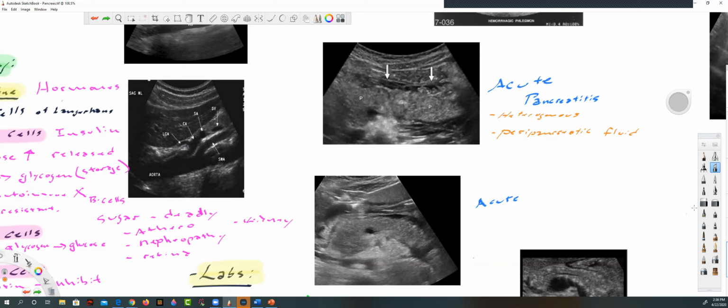Okay, so here's another acute case. This one looks a little different, but once again, some pancreatic fluid there, and just kind of a fuzzy appearance, but in and of itself, this doesn't look that abnormal. The fluid here is definitely abnormal. That should catch your eye, but the organ itself is a hard organ for us to see, and this might be a little bit of fluid down here too. But if you didn't see those fluid pockets, you might just say, okay, yeah, pancreas, and keep moving on. Of course, if you had your labs, then you would say, no, that doesn't quite look right. We're going to call it pancreatitis.